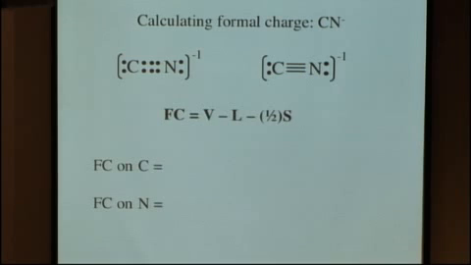So let's just figure this out for some of the examples we did. For the cyanide anion, if we want to figure out the formal charge on the carbon, we need to take the number of valence electrons. So that's 4. We need to subtract the lone pair electrons. What number is that? It's 2. And then 1/2 of the number of shared electrons. Shared electrons are the ones that are shared between the carbon and the nitrogen. So we have 6 shared electrons, and we want to take 1/2 of that. So we end up with a formal charge on carbon of -1.